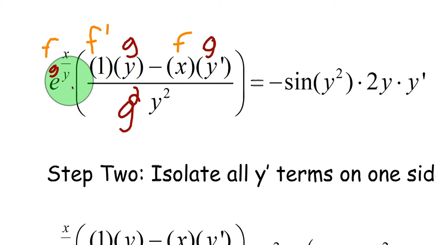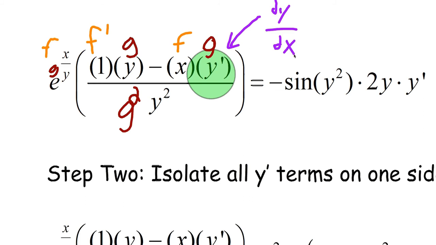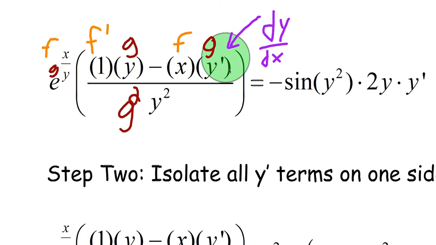Now, why did I write y prime? It's the same thing as dy dx. And you might want to do this when you're doing these problems because writing out y prime is a lot shorter than writing out dy dx. I'm not sure if what I wrote you can just see, so I'll rewrite it. Writing out y prime is much shorter than writing out dy dx, and they mean the same thing. So the derivative of y with respect to x is just y prime.